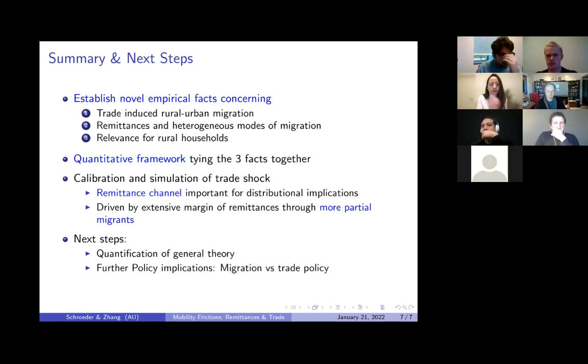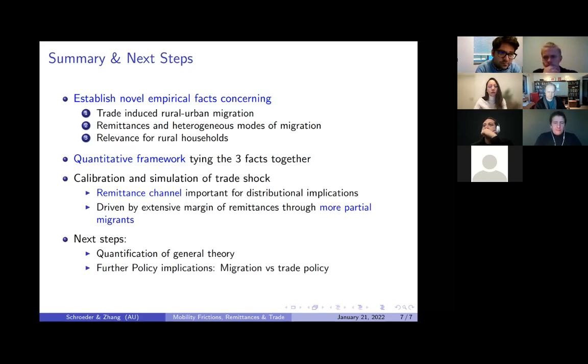Thanks for the question. Yes, Matthias. Hi, I just have a short clarifying question. You said at some point that with non-homothetic preferences, remittances go down. Is that right? So the non-homotheticity is such that when I get richer, I want to share less of my income, or is it the other way around?